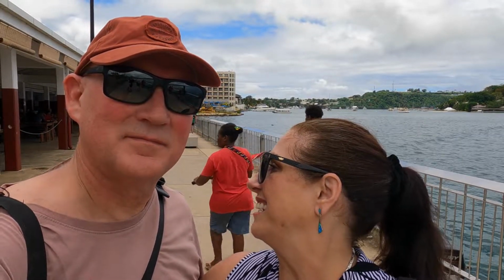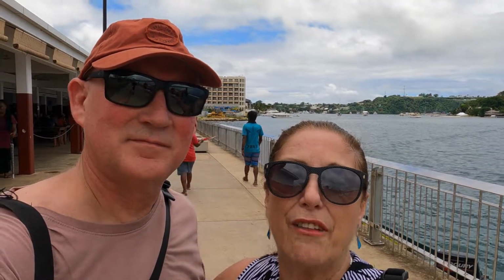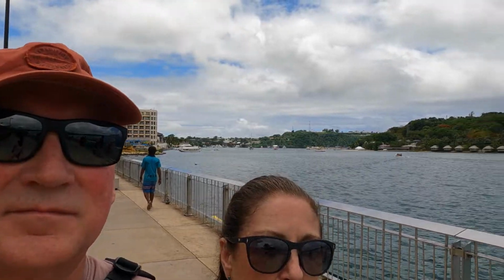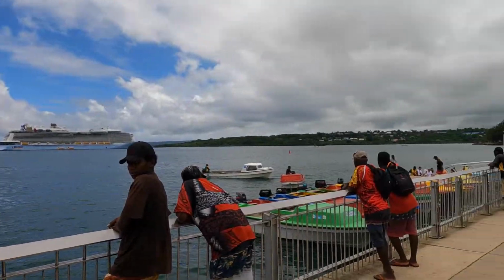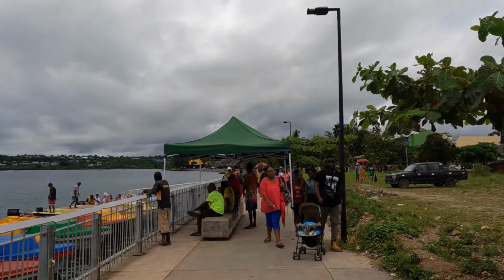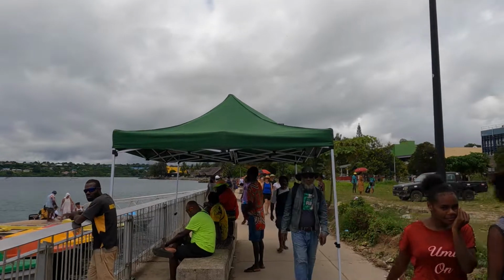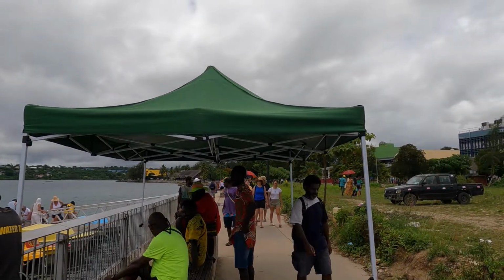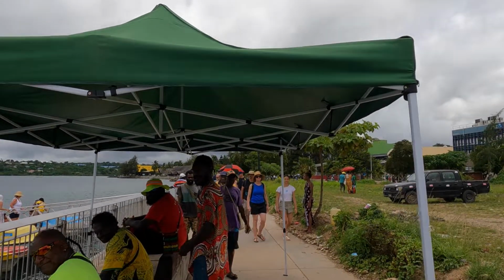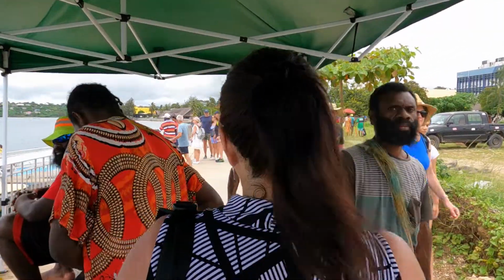Yeah. They're lovely people. So we're going to head off further down now this way, and we think this is a bar on the seafront here. I'm going off memory here, it's been a while since I've been in Port Vila, so give me a bit of leeway if I'm wrong on this one. So maybe a nice cold beer and look out to the views.